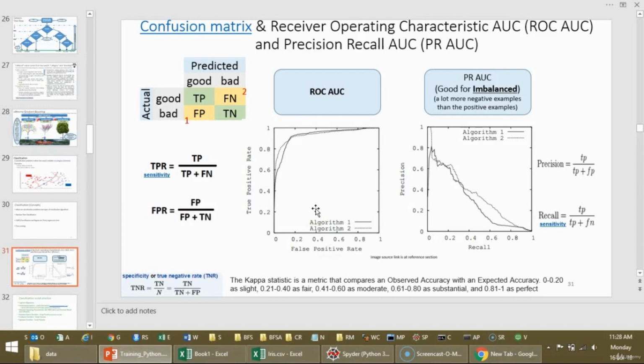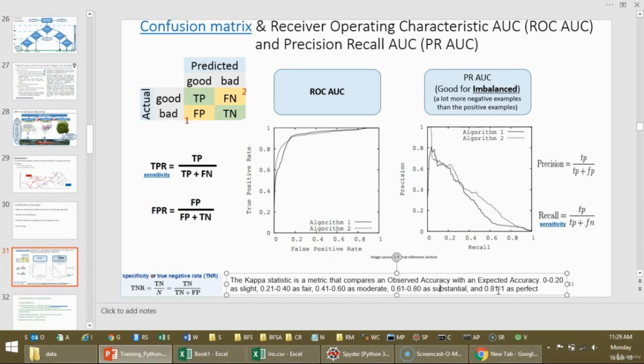Then the kappa statistic comes to the rescue. Instead of having so many things, if you want to observe one statistic, the kappa statistic works, and it is a statistic between 0 and 1. 0 to 0.2 means just okay, 0.2 to 0.4 fair, 0.4 to 0.6 moderate, and 0.6 to 0.8 substantially good. 0.8 and above is basically perfect. Kappa is the one, but kappa does not work 100% of the time. In one or two situations, it does not work. I will explain while doing the hands-on.